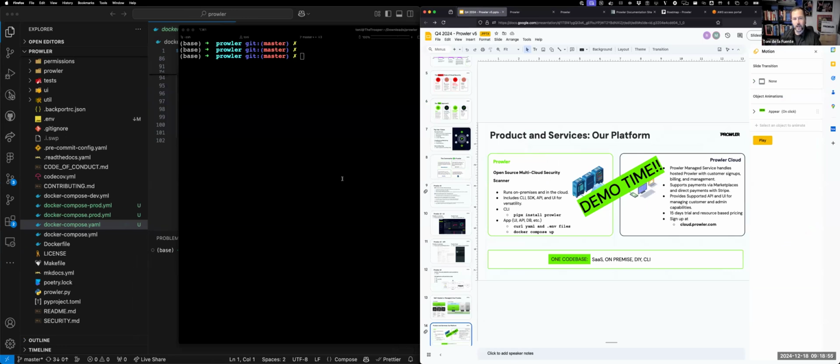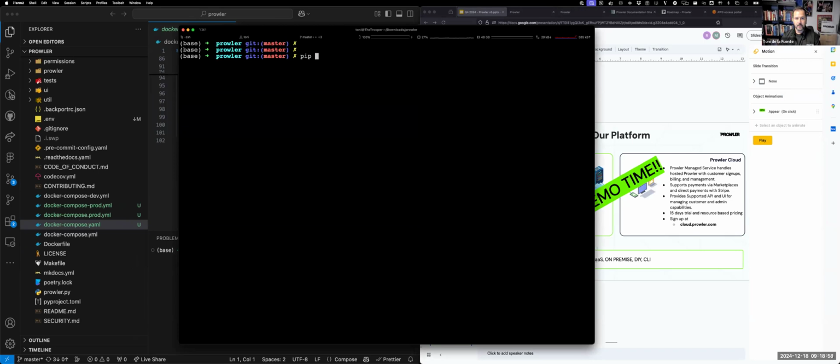First things first, the CLI: pip install prowler, right? The same installation. We recommend using pipx install prowler, though. I already have Prowler installed. Prowler version shows the latest version, you can see 5.0.1. And as you see, everything works exactly the same as before. So you have the CLI ready. The same CLI, the same outputs, the same formats that you are already familiar with, exactly the same, including the local dashboards. If you want to use the local dashboards with the local CSVs, etc., everything is there.